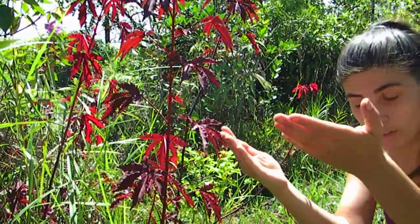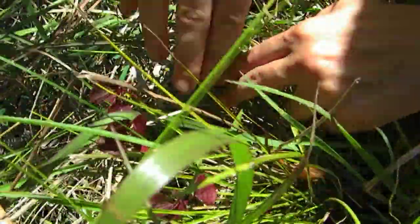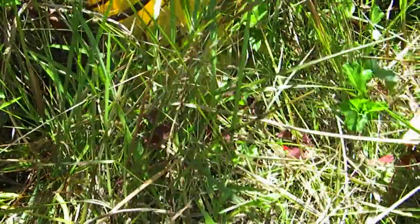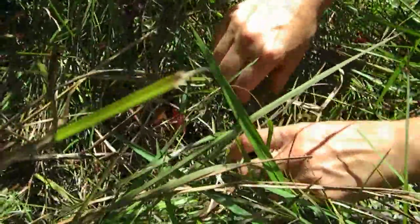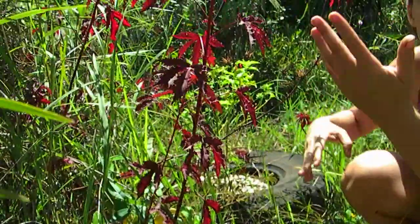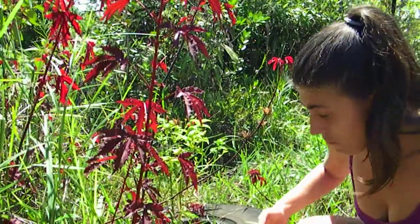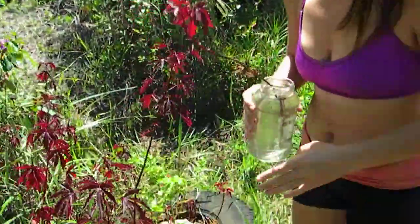Come down here — look at these! These are baby cranberry hibiscuses that sprouted from flowers on the plant. I think pretty soon I should gently pull them up and put them somewhere else into their own spot. It's really cool to know that there's a pollinator or something happening and it's able to reproduce.